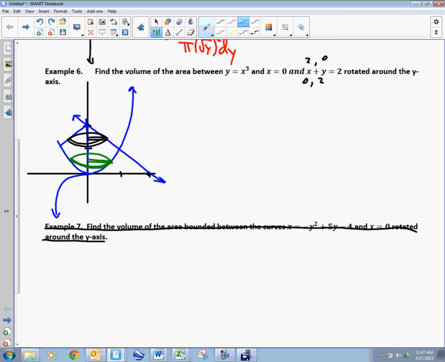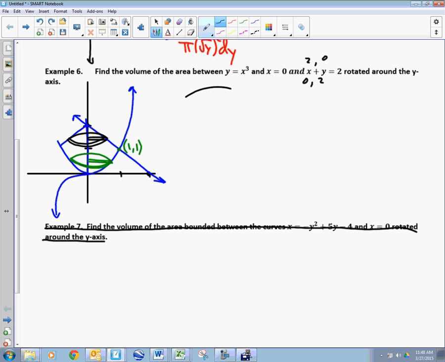What do you think is that intersection? 1. So you think that that point is 1, 1? Let's check if that works. Is 1 equal to 1? Yes. Is 1 plus 1, 2? Yes. So 1, 1 is the intersection point. Sometimes it's just easier to make a good guess and see if it's right. Excellent. We did that. Now, we will set up two integrals.